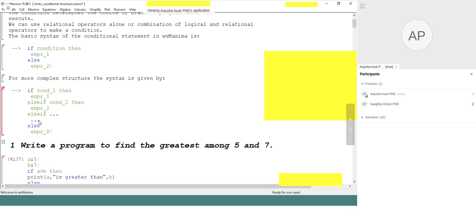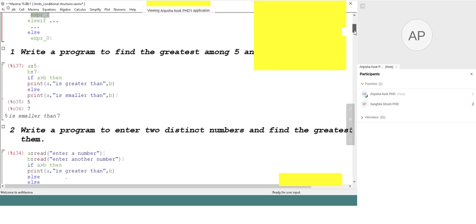The last expression works only when all these conditions are false. If any of these conditions becomes true, it will go immediately inside that else if and print the command inside. So this is the basic syntax of the if-else conditional structure.